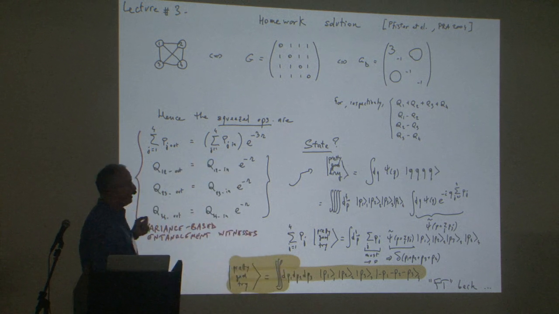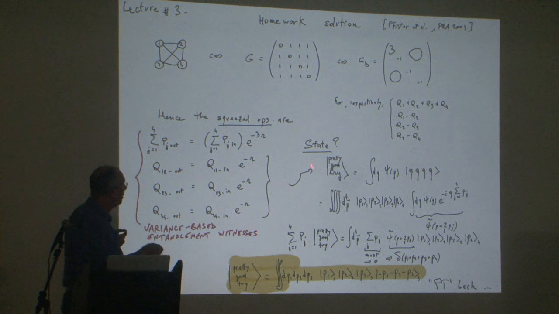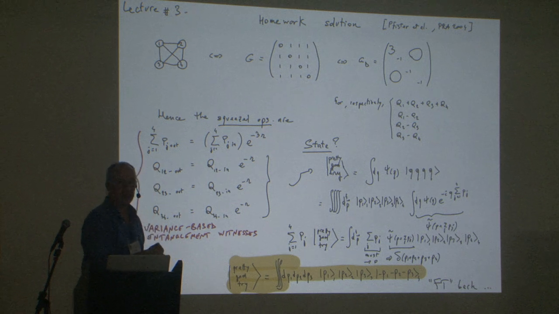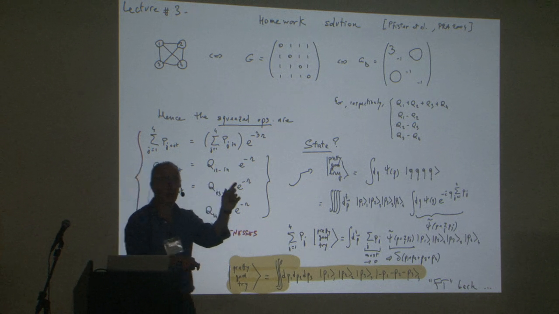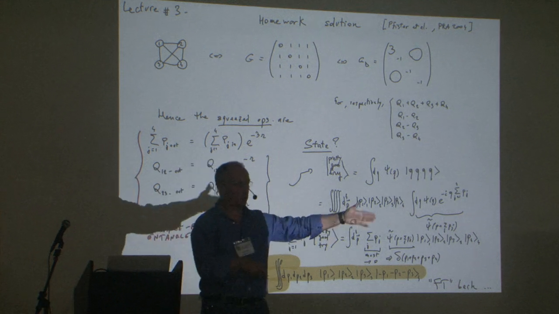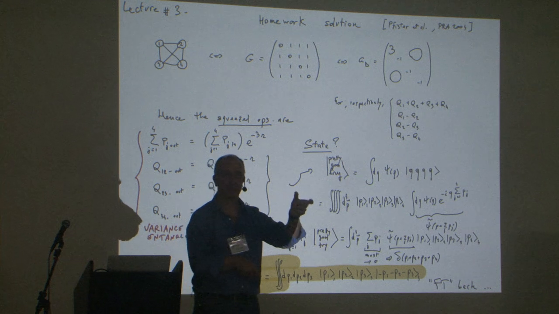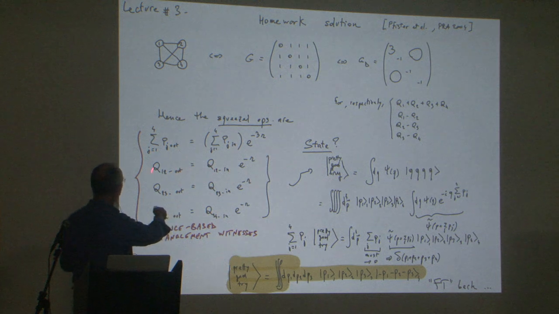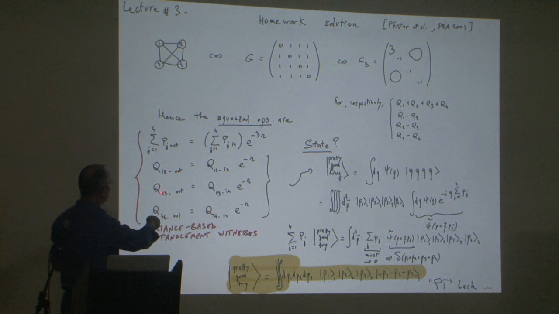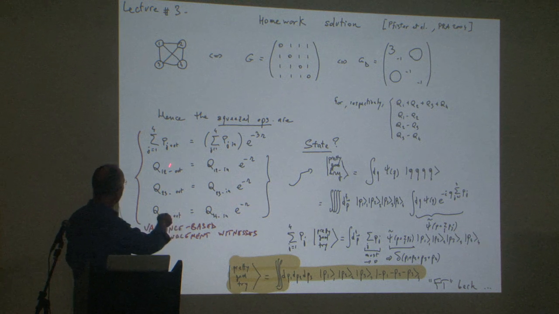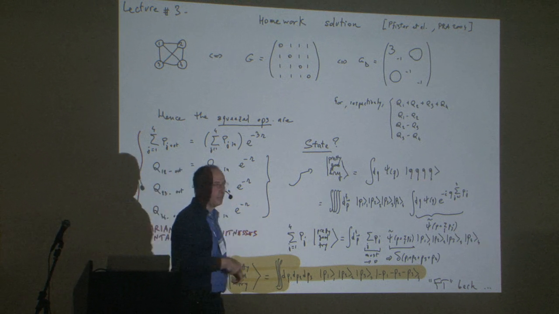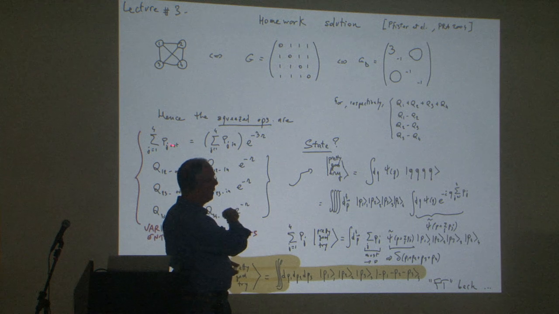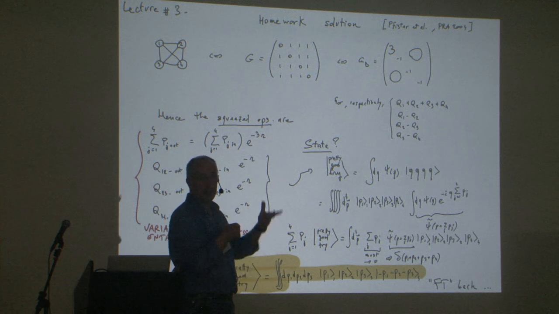Now, what's the state? Well, I have a pretty good try, which is, I'm not going to kill myself, I'm just going to write it like the EPR state. Remember the EPR state? I know Q1 minus Q2 was squeezed. Or in the limit of infinite squeezing, Q1 equals Q2. So in the limit of infinite squeezing, that goes to 0. And so Q1 minus Q2 equals 0. Q2 minus Q3 equals 0. Q3 minus Q4 equals 0. So I'm saying all the Q's are equal. Because that fulfills those 3 equations. I'm not sure about that one. I'm going to have to work on that one because it's the conjugate of observables.